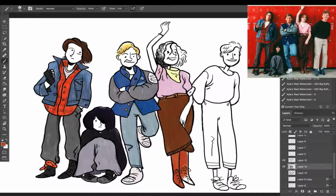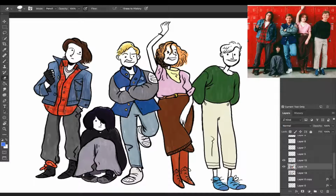Every character has a really distinct palette, which is something you might not appreciate when you're watching the movie or you're thinking about the story. But all this stuff really needs to be planned out, and that's what makes a project like this fun. It's a nice way to study the choices made by the artists working behind the scenes.